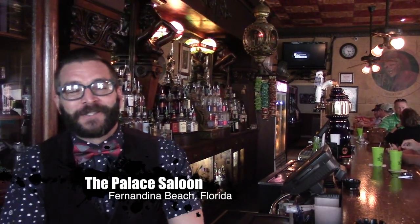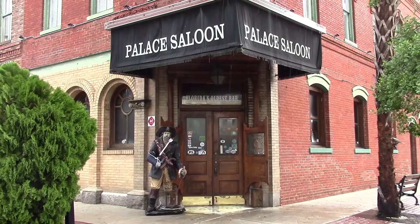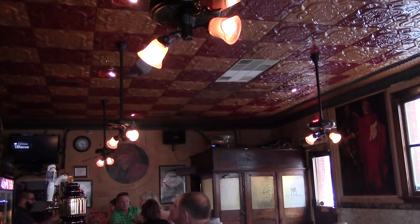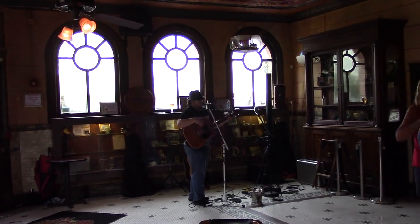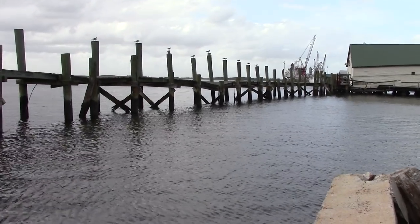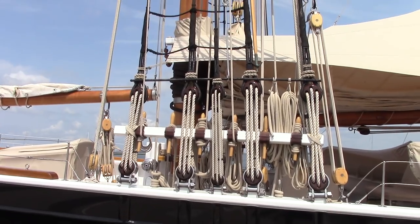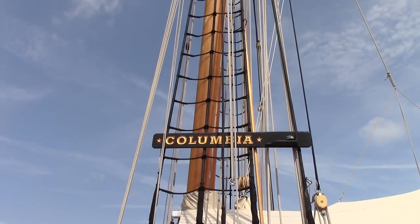Welcome to the Palace Saloon. The Palace opened its doors in 1903 and was the premier captain's bar at the time — the who's who of bar patrons, from the Carnegies to the Rockefellers. There's just a ton of great history here. The bar and everything you see is virtually all original. The bar was actually overseen and crafted by Adolphus Busch, who was good friends with the owner and helped build this bar in St. Louis by German craftsmen — it was brought here by train in its entirety. We geckos couldn't pass up the Palace Saloon, originally constructed in 1878 and known as the oldest bar in Florida. Once a shoe store, the shelves were replaced with booze. Amelia Island has a quaint little charm offering 13 miles of pristine beaches, abundant wildlife, and clear calm waters. You must come visit this little island to understand why it has consistently been among Florida's highest-ranked island destinations.